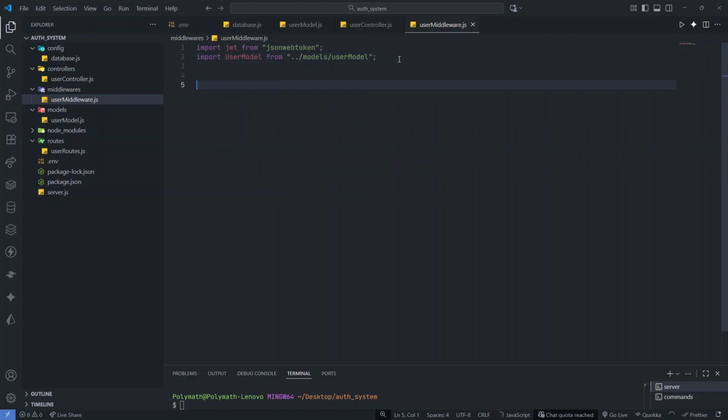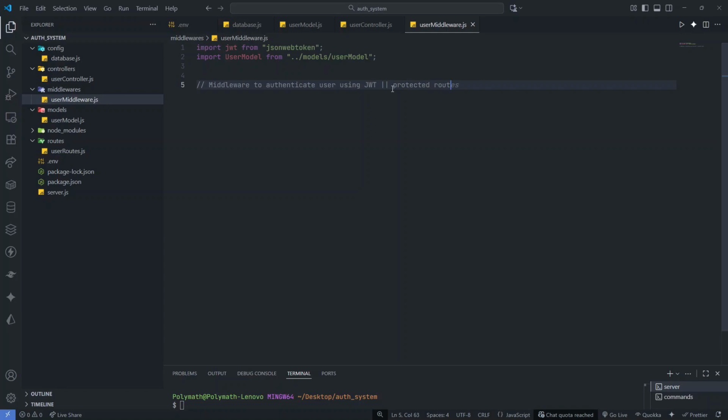Here we're going to create a middleware to authenticate the user using the JWT. You can also call this protected route.